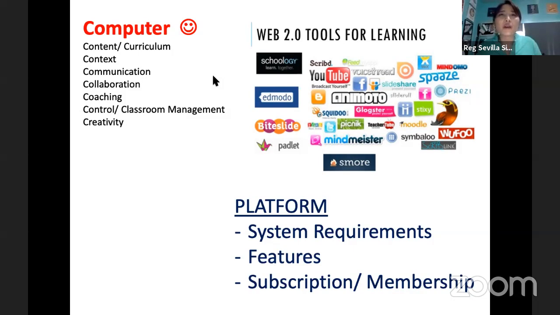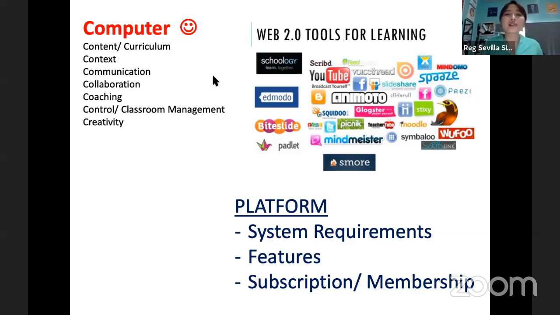But if you have to prolong a class or go into longer periods of discussion, then also consider subscription membership. Now, I'm not saying it is a personal responsibility of teachers. For the school leaders and administrators out there, if your teachers also need a particular platform to deliver online learning, let's offer our support by also looking at the best platforms. If we really need to subscribe or to pay for them, then go.